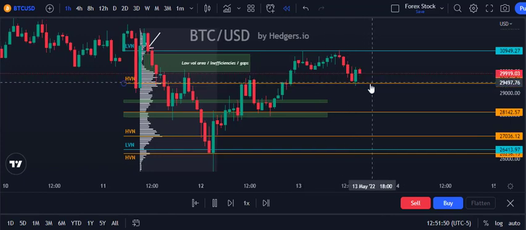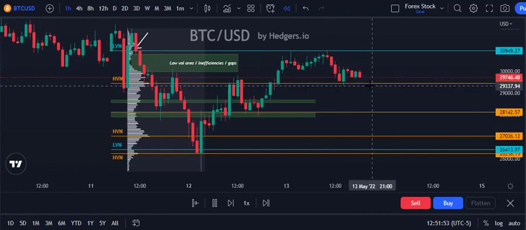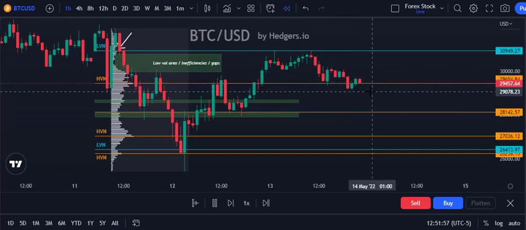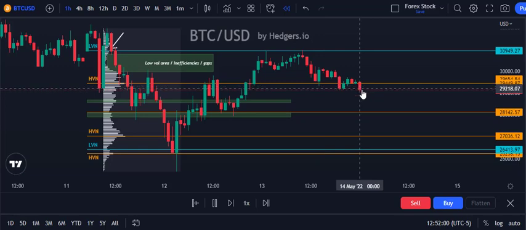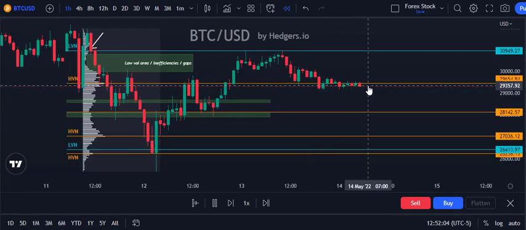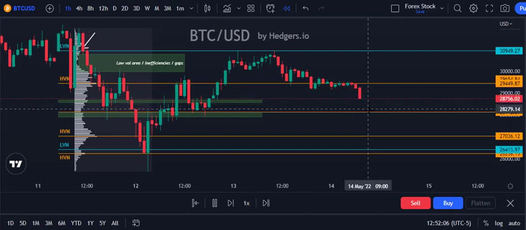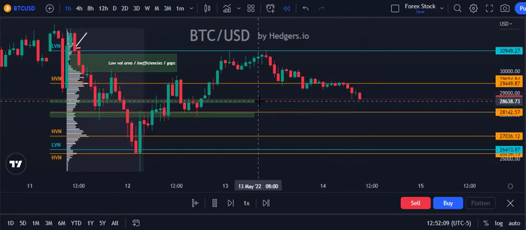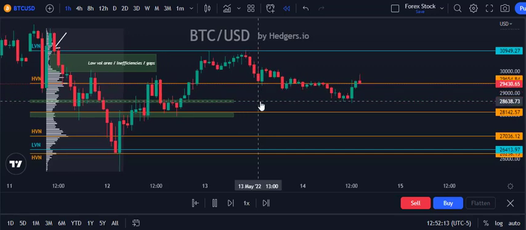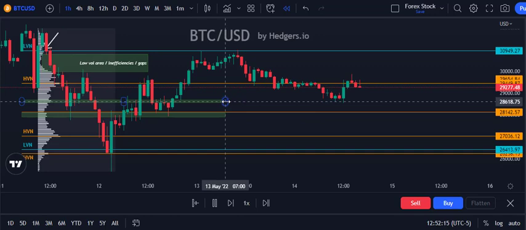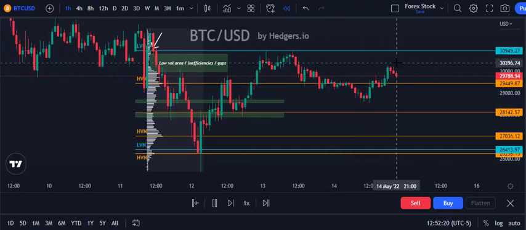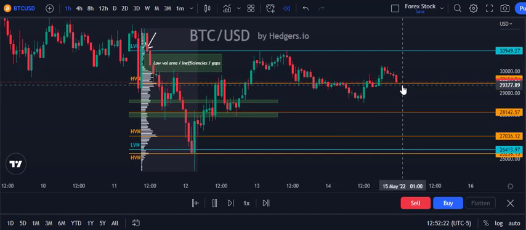Okay, no support here. Okay, find some support. This is your reactive scalp trades if you want to trade it. Resistance, resistance, consolidating, consolidating. Okay, resistance finally. Now heading back to the ledge here, find some good support, and yeah, here we go. See this one, from the ledge to the upside, good scalp trade.